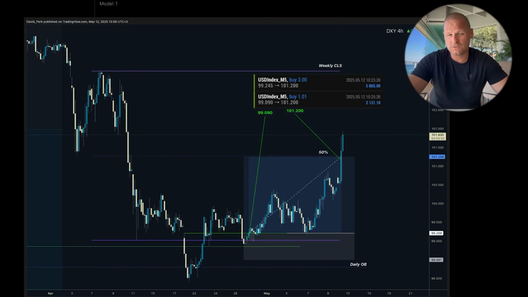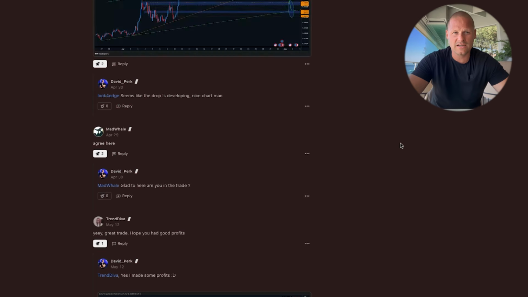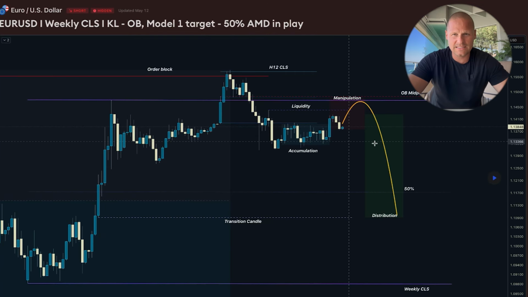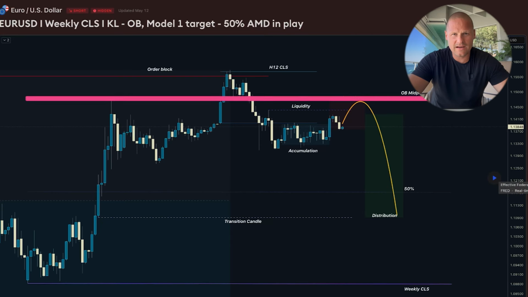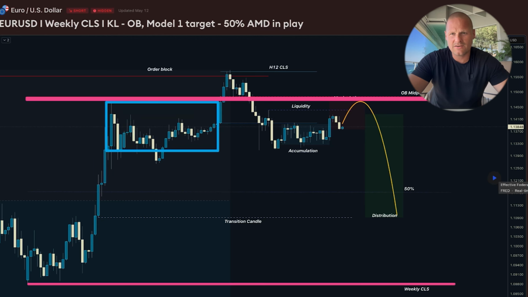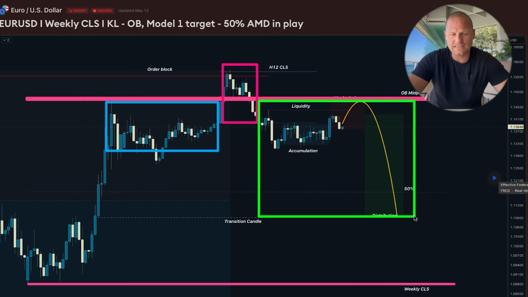Now, because we know that the dollar index is the exact opposite of the euro, right? So let's see what we could trade here on the euro, right? This is the same time period, right? Look what was in here. We have again our range, and we're looking for a manipulation. So what we want to see is an accumulation, which has happened in here, right? Then we have a manipulation, which was in here, right? It wasn't too deep, it doesn't matter, right? In this case, and then we have a distribution phase, right?